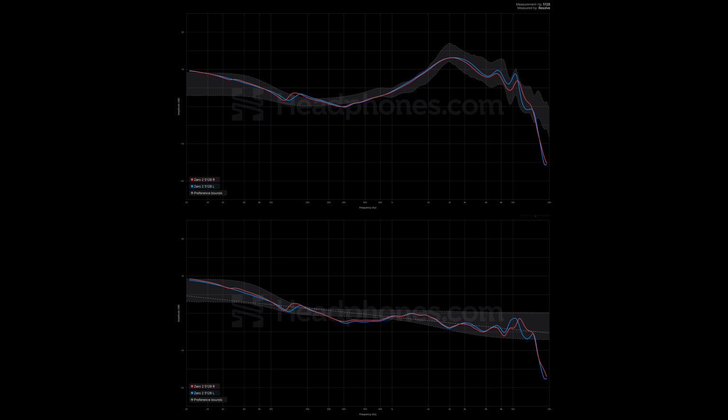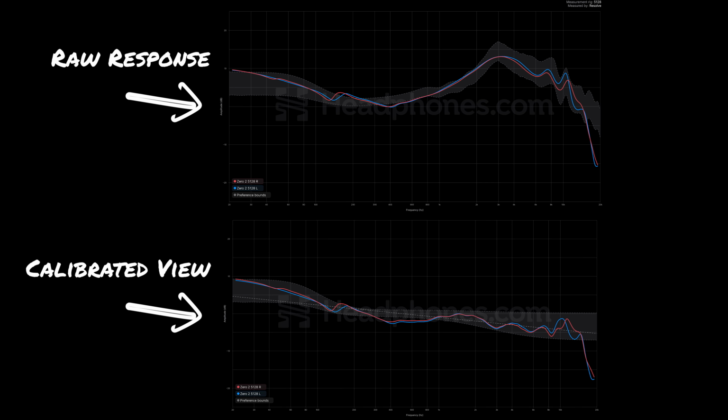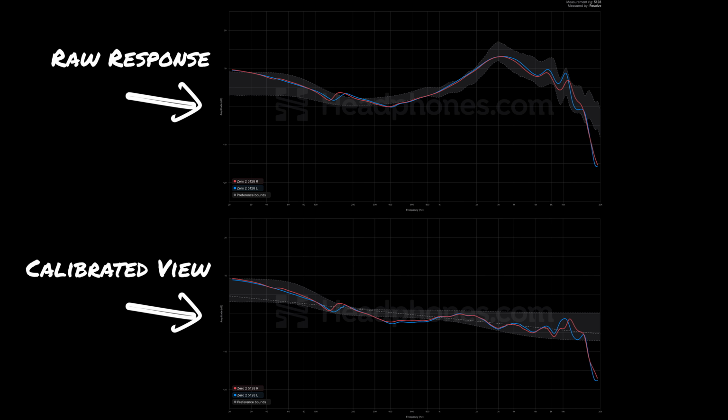So I'm showing you guys the graphs here done on the B&K 5128, which is currently the most advanced headphone measurement system. You're going to see here both the raw and the compensated results. And you can see that this looks very good. This is very similar to the original Zero from Salnotes. And again, I preferred that over the Truth Ear Zero, which was the more Harman-like tuning.